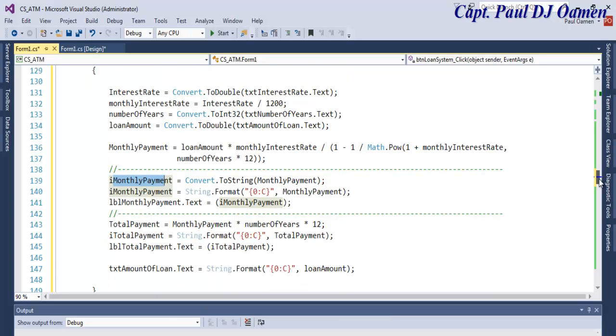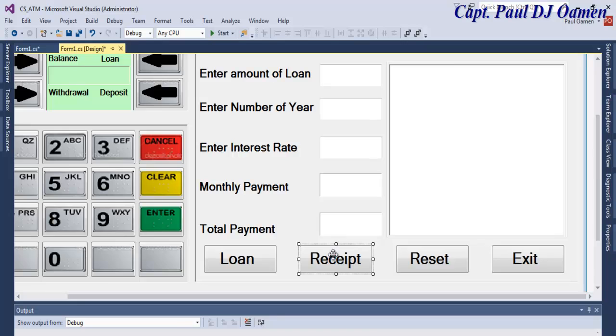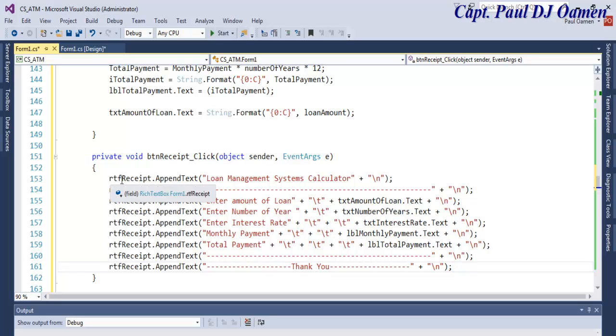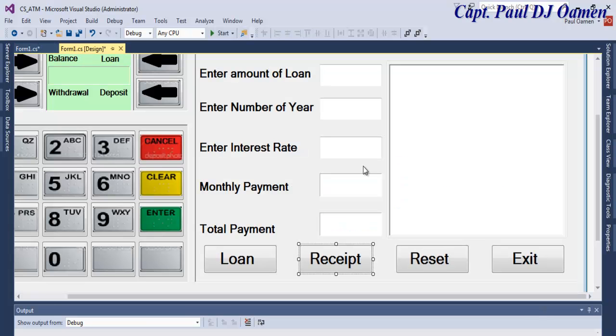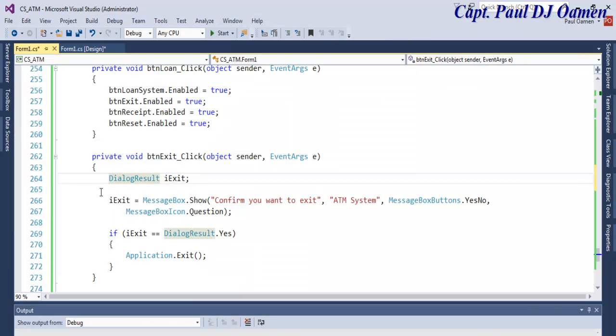But let me show you the code. That's how I've put it together. Okay, the next part of it is the reset here. So let's double click on that, and right in here we will enter as follows. Right there. And if you are curious about these lines of code, I have a tutorial of loan management system on YouTube already for C#. You can always follow that. You'll see a one-to-one tutorial or full tutorial of that loan management system. So this is the receipt, and here we have the calculation, and I believe I already have the reset button there. Then exit, I have the exit in place already.